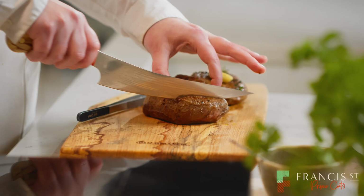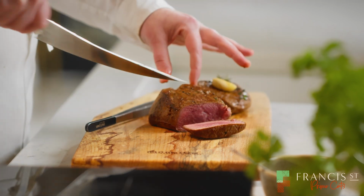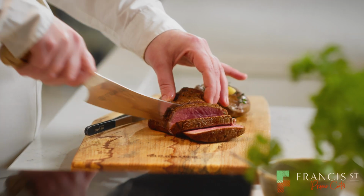The Chateaubriand is ready, it's been resting. So you want to cut against the grain. So the lines that are in the steak, you want to cut it the opposite way. Although with fillet, it's going to be completely tender no matter what.